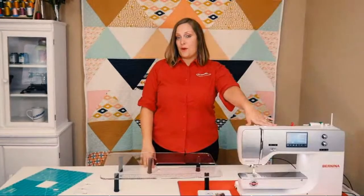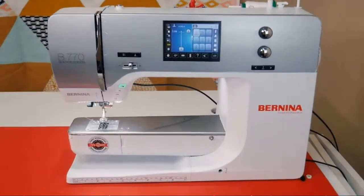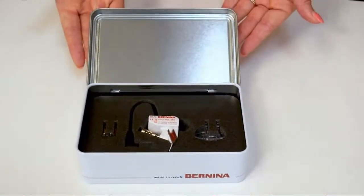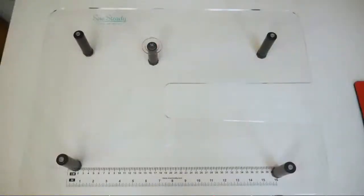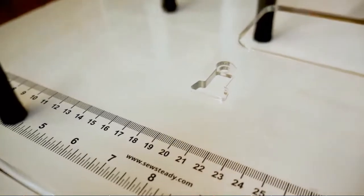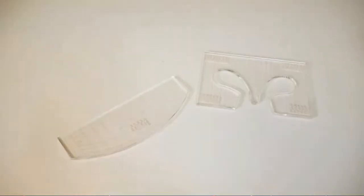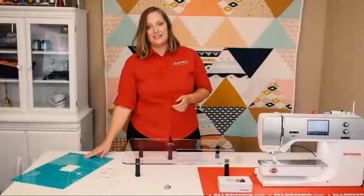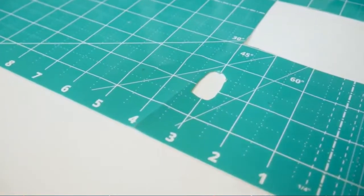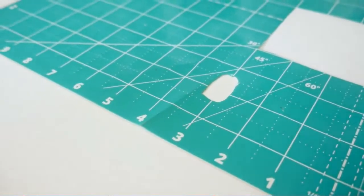Now first, you'll need to already have a Bernina machine that is BSR compatible or that comes with BSR. That's Bernina's stitch regulation system. You'll need your Sew Steady acrylic table that is custom cut with the BSR opening on it, the Bernina number 72 ruler work foot, ruler work templates, and we suggest a Sew Steady grid glider with a hole cut out for the BSR on the table so that it will read the motion of the fabric.